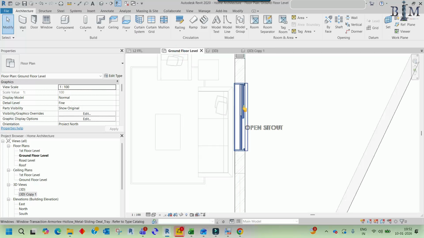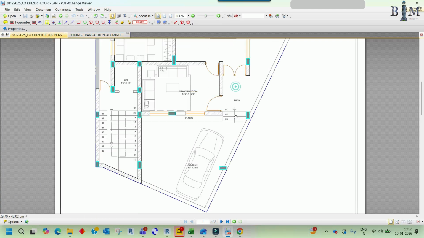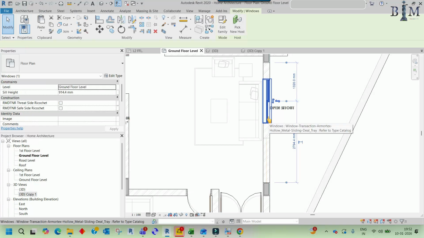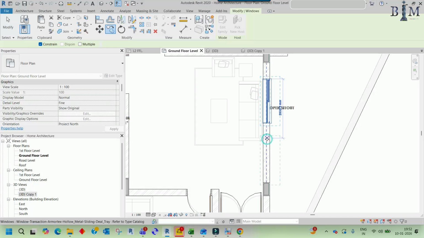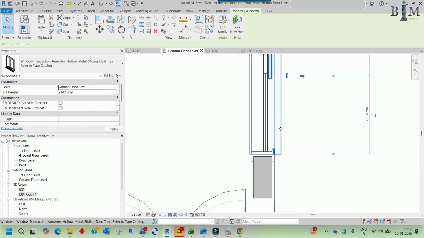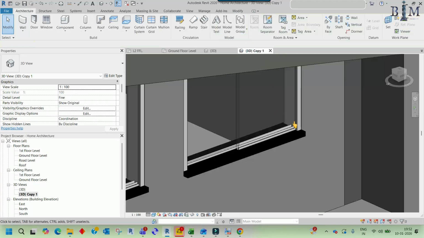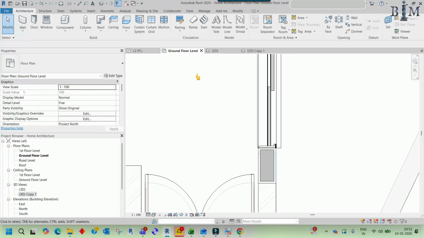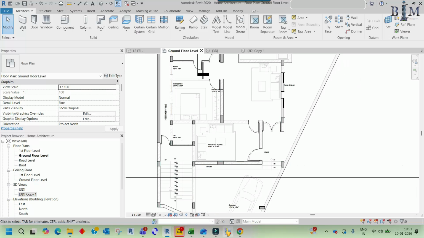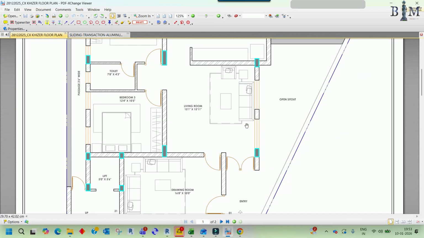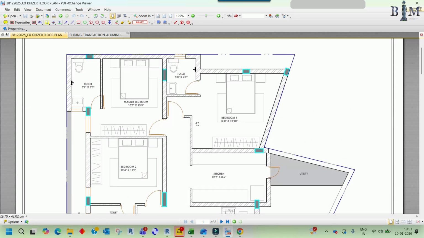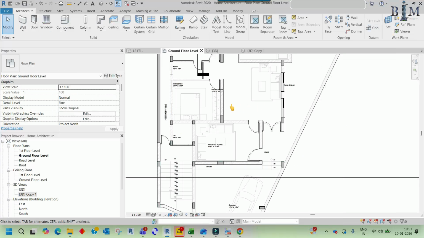Now go to the ground floor and let me check these things here. So there is one and here is one, so just copy this here, and I can take one copy beside it, and let me check every time in the 3D. It looks okay, I believe, and there will be some road level, and check in the ground floor. Now the next is here. So everywhere I have to take this glass window, and for that I have to take a different size.